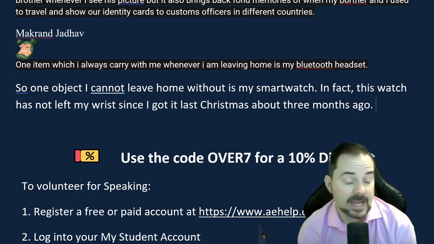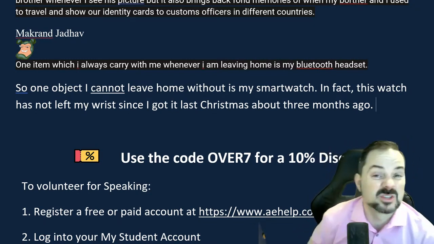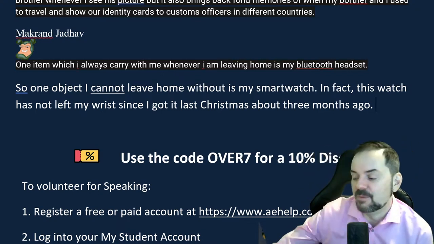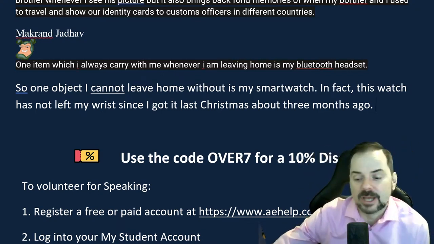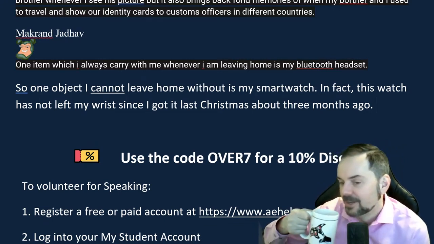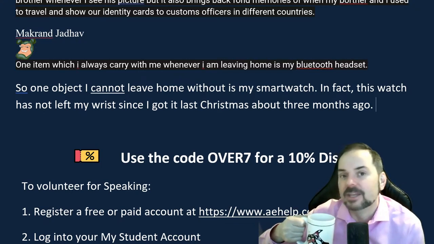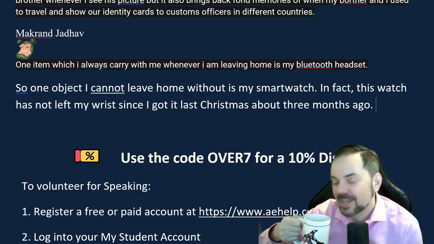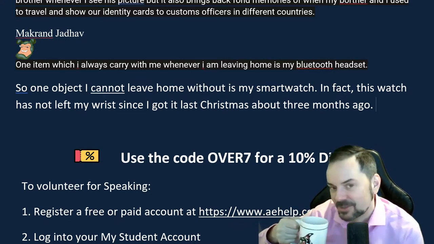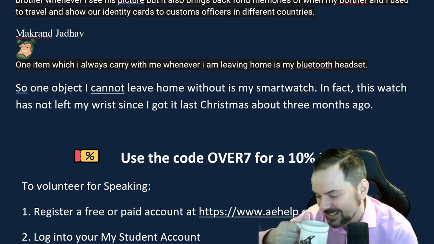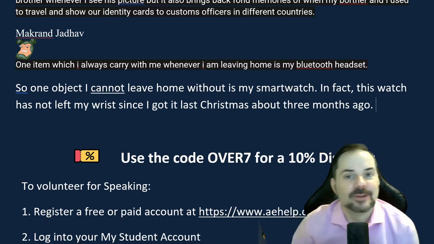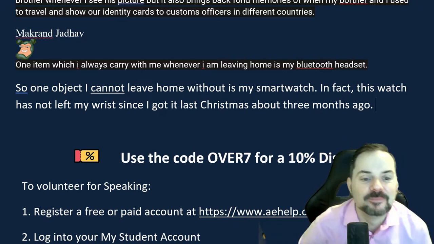All right, so here I'm talking about when I got it, and I'm also giving more information of how often I actually have this with me. It's always on my wrist, which in my case is not true. I do take it off sometimes, but that's fine, right? So again, no, Alexia, it has come off my wrist several times. It needs to go on the charger, right? The solar charging is not 100%, so I need to take it off to charge it. But that's fine. I don't need to talk about that.